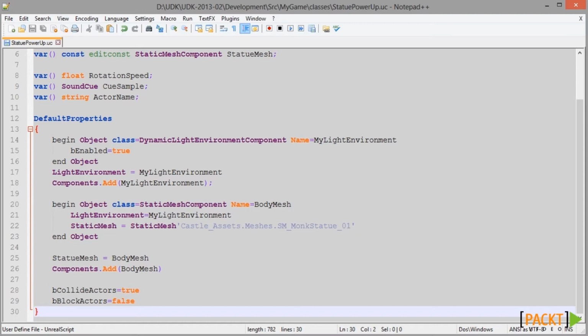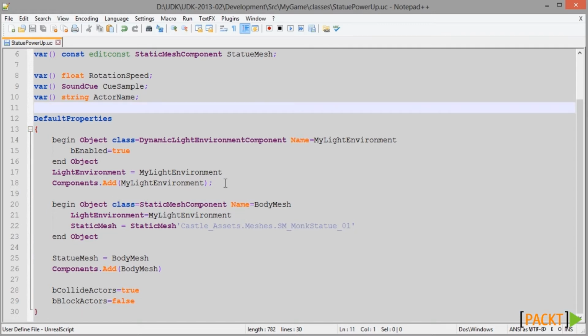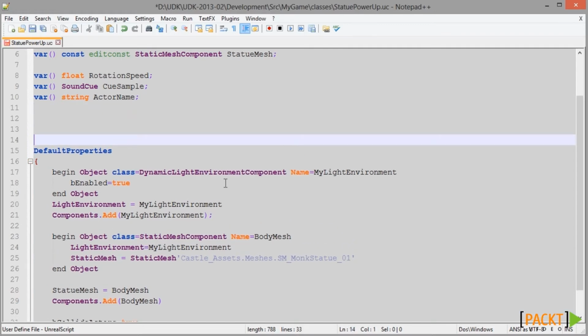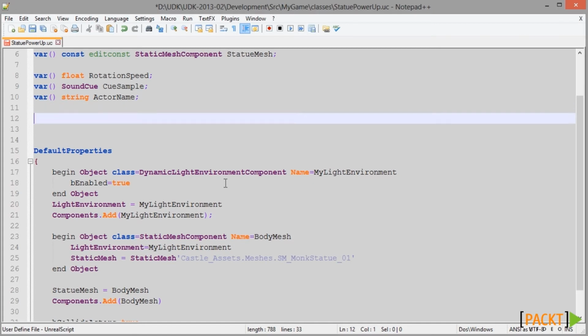So to insert the tick function, this is something that we have seen for the collection game info class. It's called on every frame. I'm going to be inserting this into the code, pasting it in, and then describing to you what it does. So I'm going to insert some space between the default properties and the variable declarations, then press Ctrl V to paste in the code.